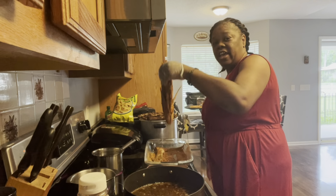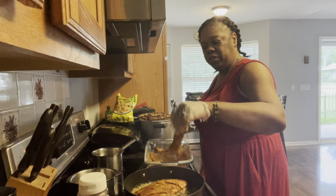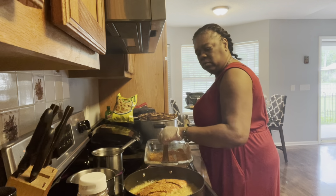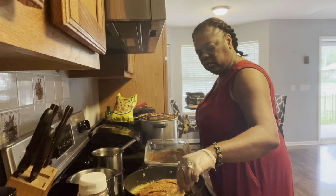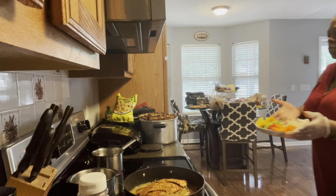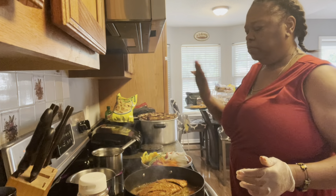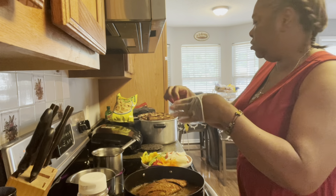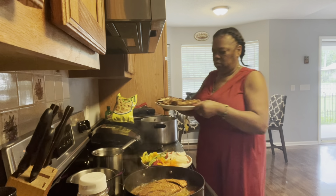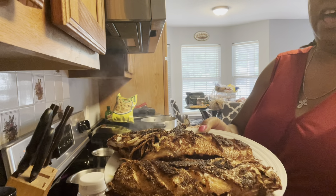Remember, fish in, head first. Then I'm just gonna put these tails in. I'm bringing my vegetables over now. That smells so good, so I don't need the glove anymore. This is how the fish is looking so far. Remember, it's not done yet.